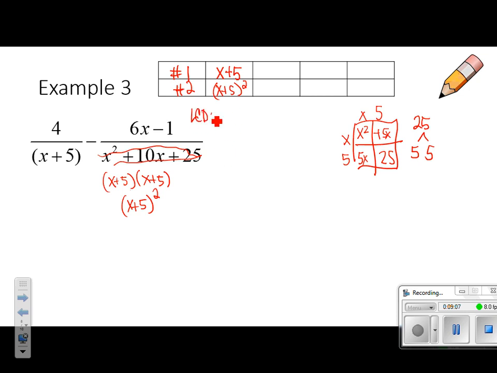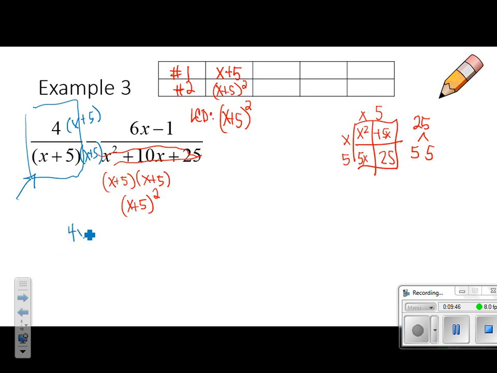What is my lowest common denominator? You take every factor of highest power from every fraction. So this would be x plus 5 squared. So the lowest common denominator is x plus 5 squared. Okay, so what is the first fraction missing from the denominator? It's missing a squared. Now that doesn't mean I just go ahead and square these. It's actually missing a whole x plus 5. So I have to multiply by x plus 5 on top and on bottom.